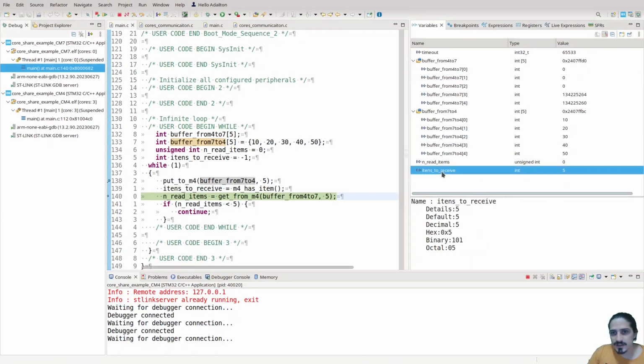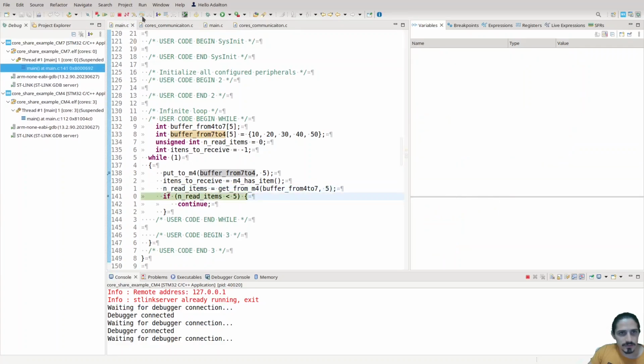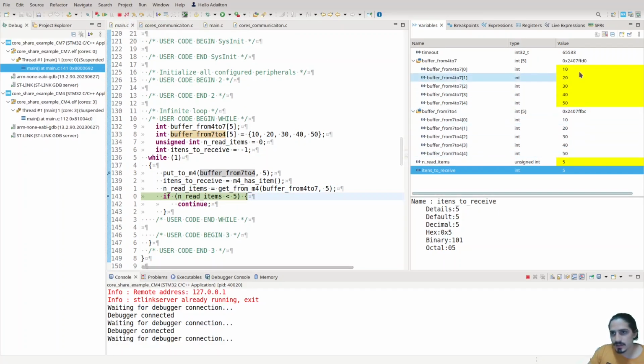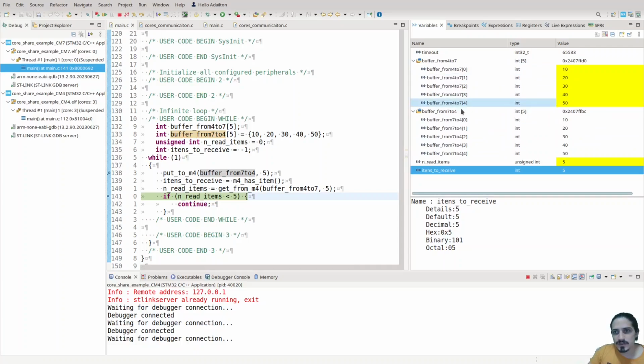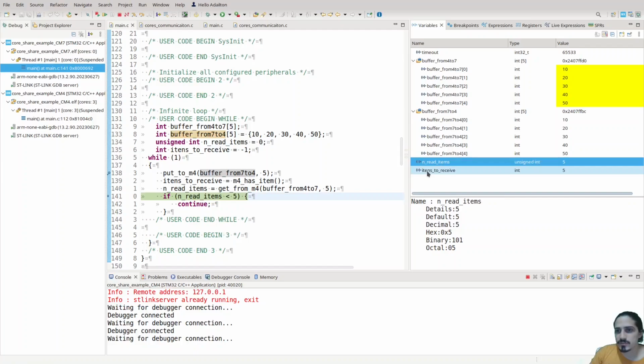We can see that our items to receive here is 5. So let us change this. Let us do the following, and also we received our buffer. And we also can see here the number of items that were read. So we have here items read, it's 5.